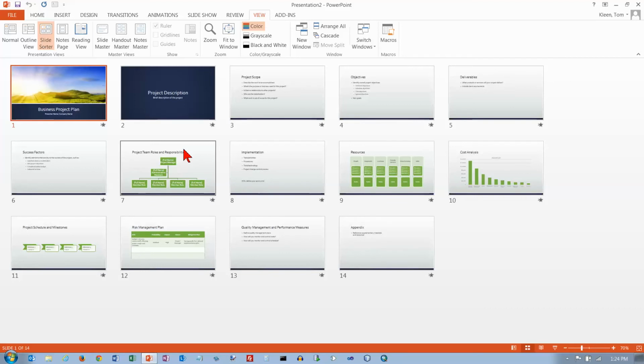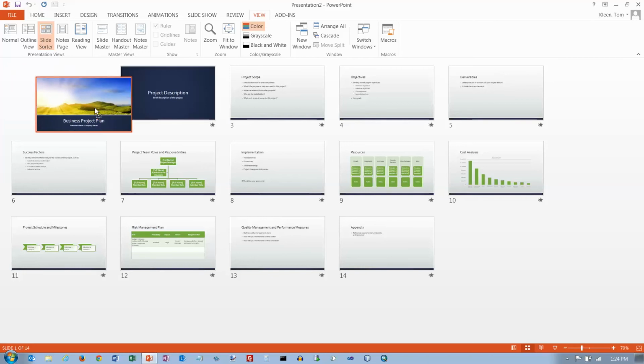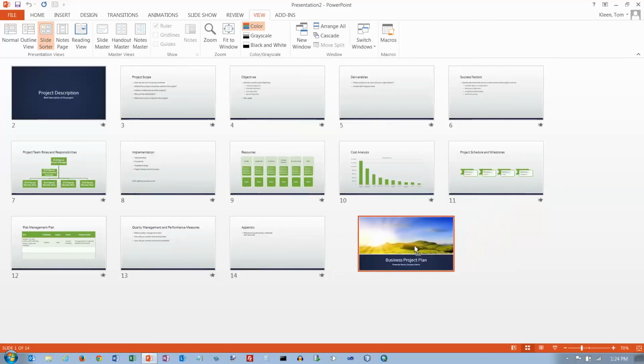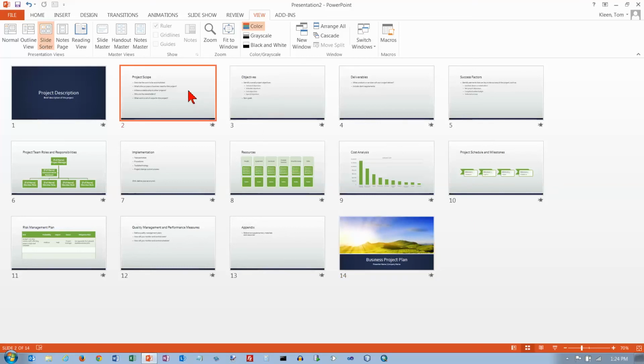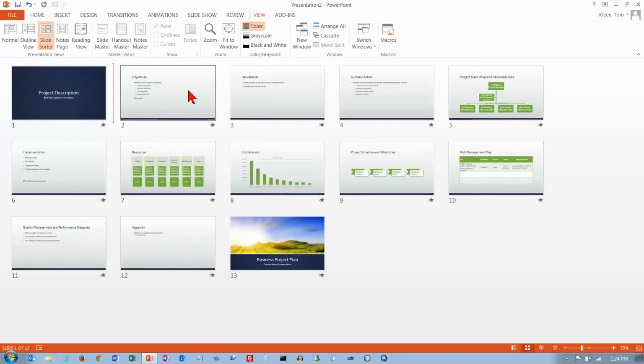And when you're in slide sorter view, you can do exactly what the view name says. You can sort your slides, and all you have to do is click and drag. So let's say I want to take this slide and I want to move it all the way to the end over here. I just click and drag until it's in the end position and let go. If I want to delete a slide, you can just click on it and then hit the delete key. I'm going to hit the delete key right now, and the slide goes away.